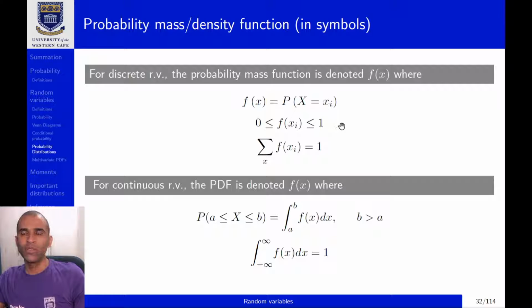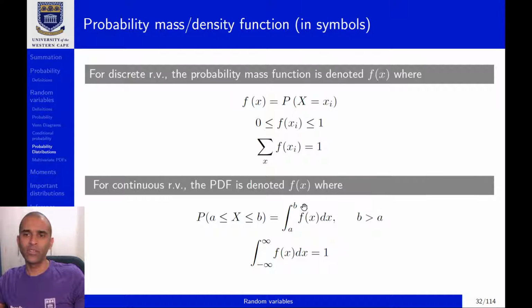Alright, now as shown under the properties of probability, f of xi must lie between 0 and 1. Remember, f of xi assigns probabilities to values of the random variable. So it must lie between 0 and 1. The sum of all probabilities must equal 1.